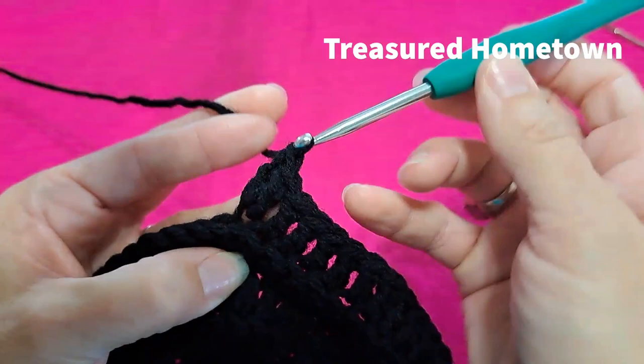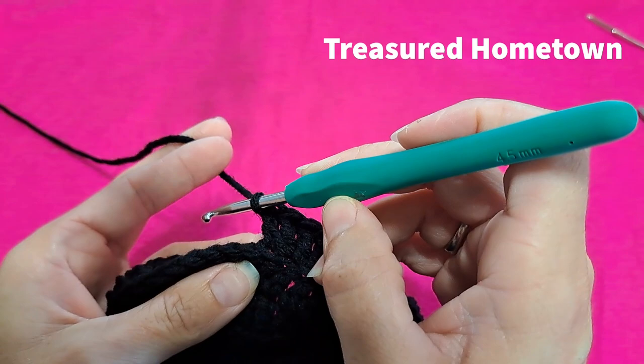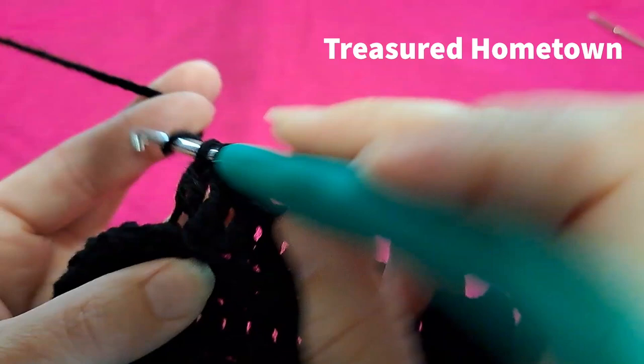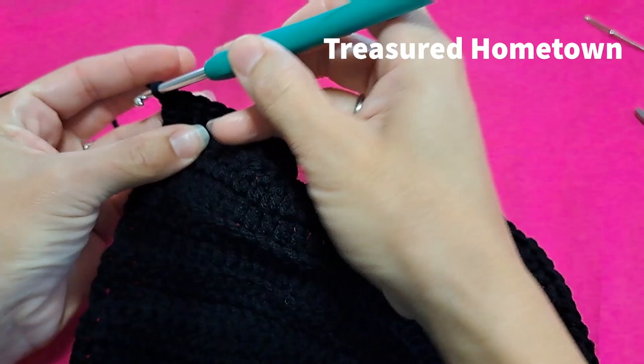So one, two into your first, one into the next, and repeat three more times. And then we want to put one double crochet into the next 24 stitches. And there we are with round 12. All right, and now for round 13, what we want to do is chain one.